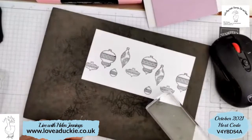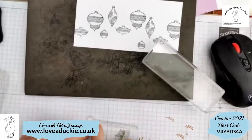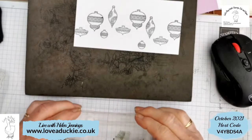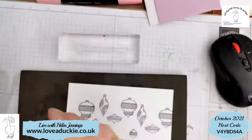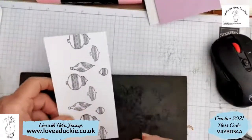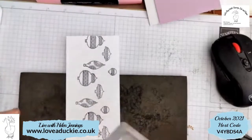I should just lay that down on my paper. It is very bendy, so I'm going to line that up against one of the dotty lines on my paper and then pick it up with my block. So now to add some strings and bows to our baubles, I'm going to turn it round just because I will be able to see it better that way.